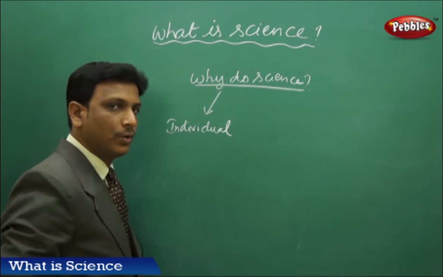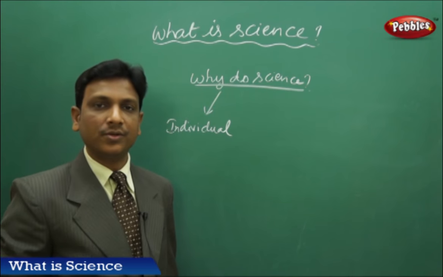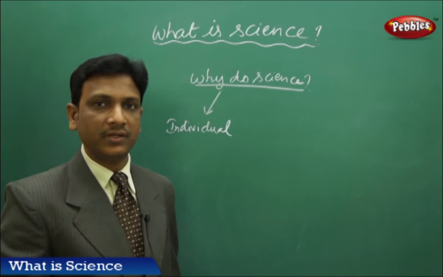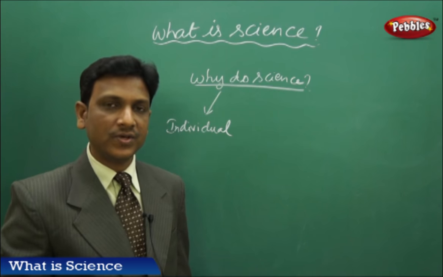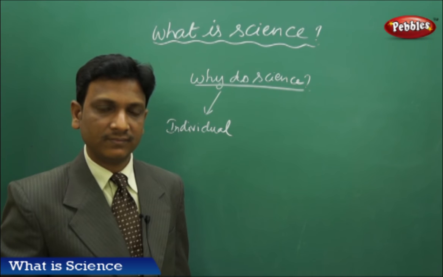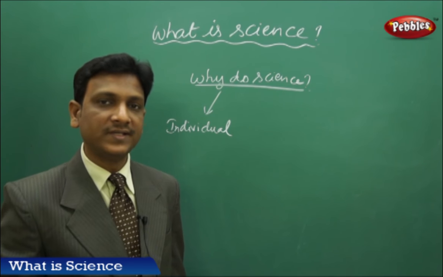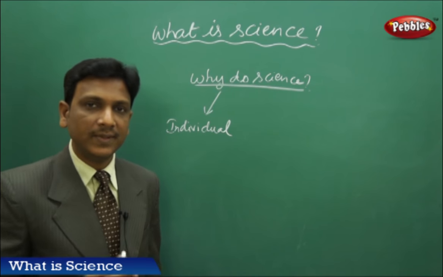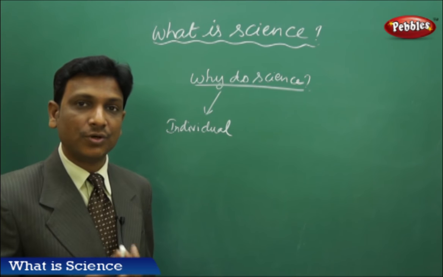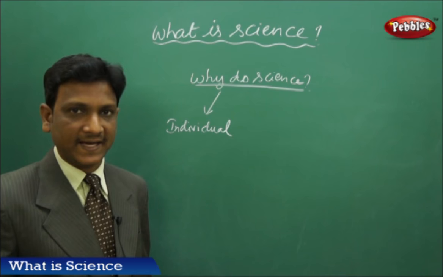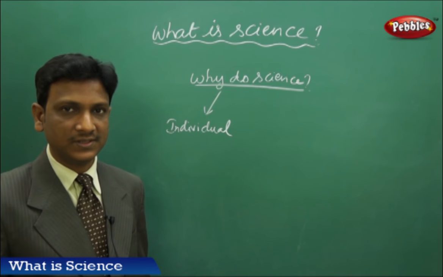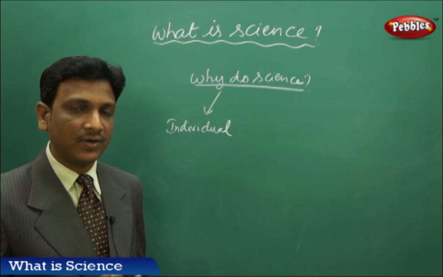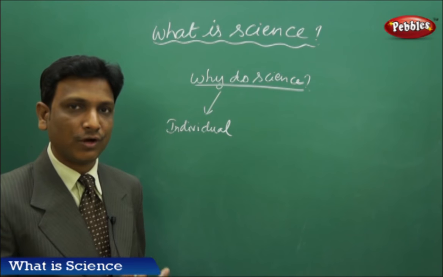If you go to a scientist or researcher and ask why they're doing research, from the individual perspective, the researcher studying a particular topic may be interested. He may find joy in finding facts not known to the world. He wants to tell the world about nature, or disprove previous wrong theories by experimentation and observation.